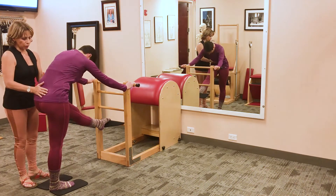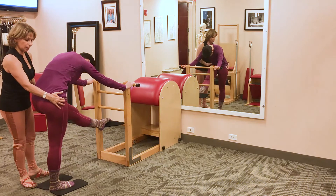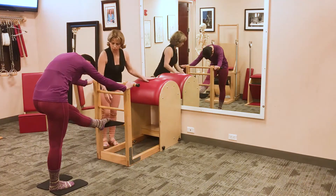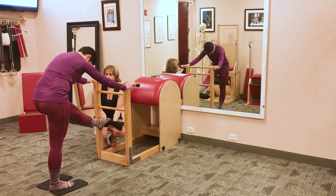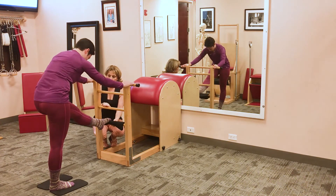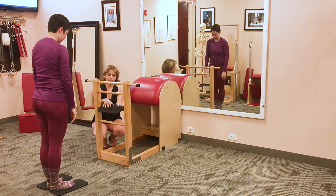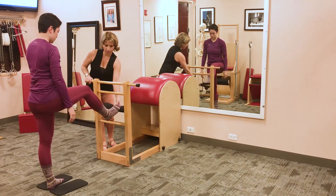So rounding over into what we call the powerhouse, trying to maintain the hips aligned. If she's a little bit more flexible — progressing into the next level — she can also change the level of the rung. So we'll switch your legs, or you can actually get both legs exercised.